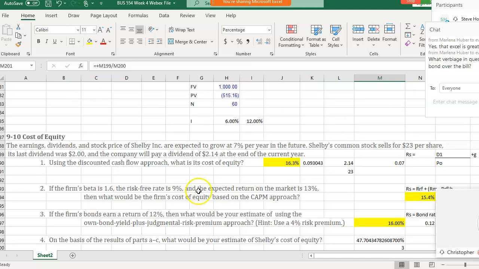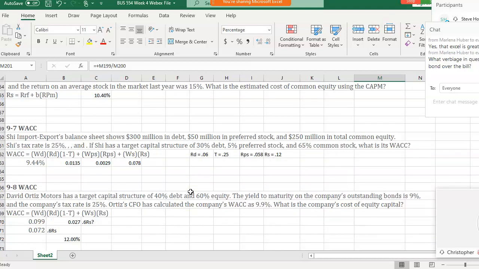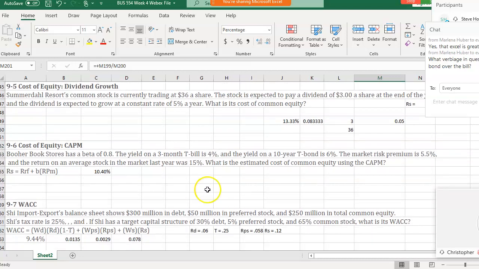Oh yeah, so let me go back to 9.6. So for 9.6 right here, they tried to throw us off the rails here, and we want to use the 10-year T-bond. Okay, so the T-bond, because that's really the true risk-free rate. Like if I said, go tell me what the risk-free rate is in the market, you always want to look at the 10-year T-bond. They gave us the short term, the T-bill, as just something to throw us off the rails. Okay, so risk-free rate is always the 10-year T-bond. Good question.